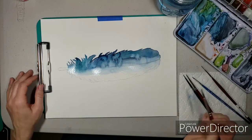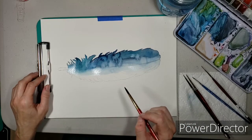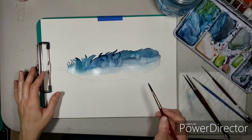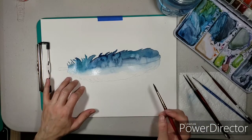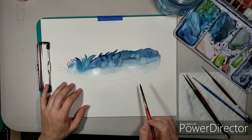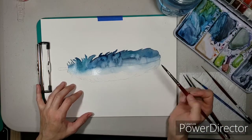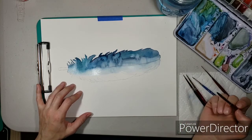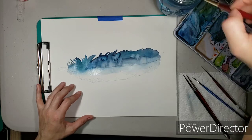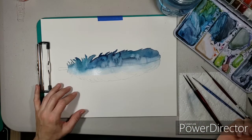And I realized I did forget to mention, with my outline, I traced it fairly dark. I just want to make sure that it was going to be able to show up on the camera. Hopefully you guys can see that. But when you do your outlines, if you don't want the pencil lines to show through your watercolor because the colors are transparent, you just want to trace it as light as possible. So, I mean, I can see this line through here. It's okay. Normally, if I was to do this painting for myself or for someone else, I would try and keep my pencil lines a lot lighter so you don't see much of that through this. But for this tutorial, I don't mind. I just want to make sure that you guys can hopefully see it and you can take some knowledge away from this and have a good time doing it.